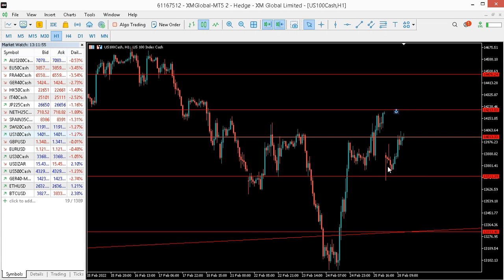Actually, I missed this one, and then it came back. It rejected here, then it came back all the way down. But once I saw that there was a bit of support here, I decided to actually take a trade right here, and then I got out somewhere around this area. So now I'm just waiting for this to complete, so I can see what it is that I'll be going for. But if it does, with 1 hour, it's quite clear actually.